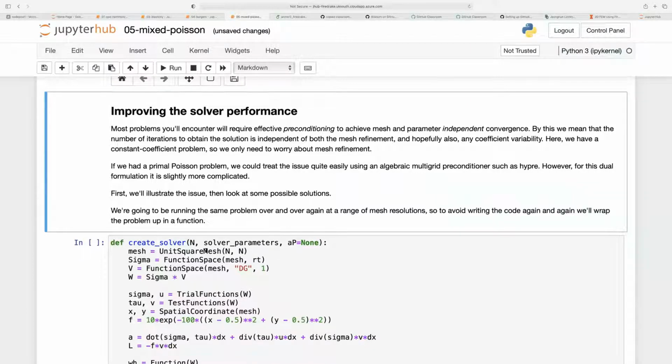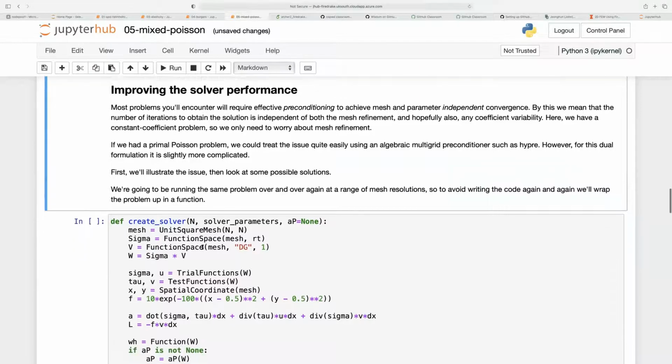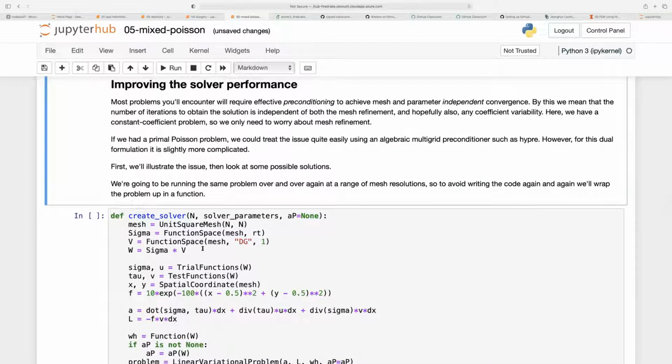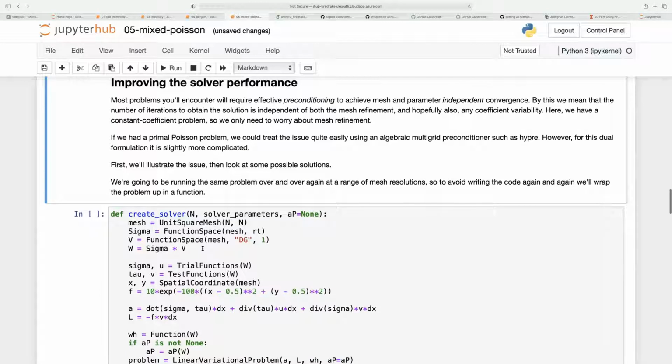But we have a relatively simple problem here where all of the parameters and coefficients are constants. And so the thing that we need to worry about the most is refinement. So if we take this coarse problem and we refine the mesh multiple times, are we still going to have a similar number of linear iterations or not? Or is it going to explode as we take a larger mesh?